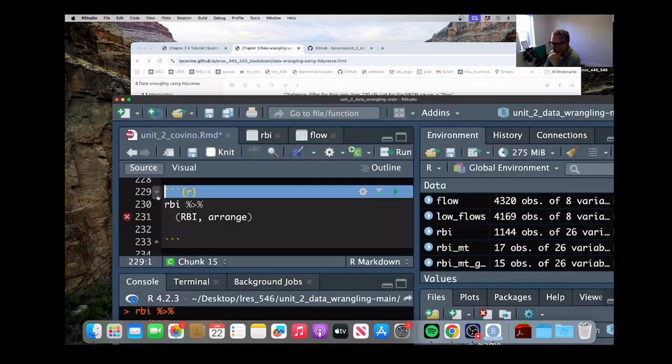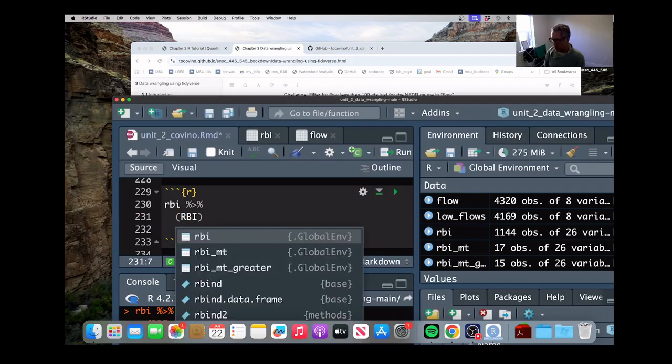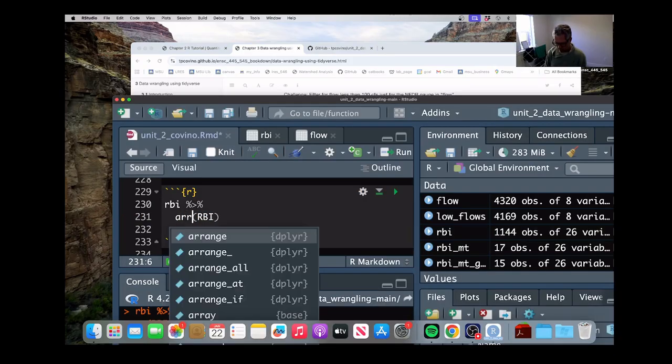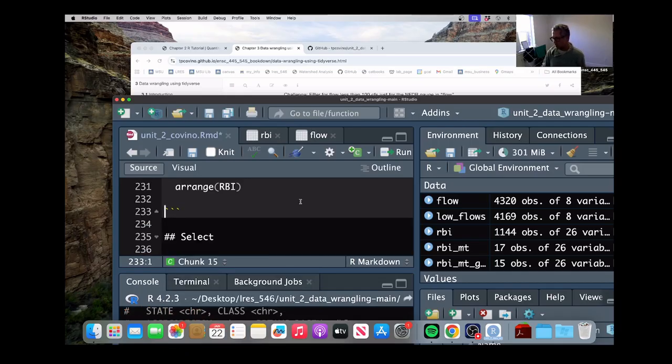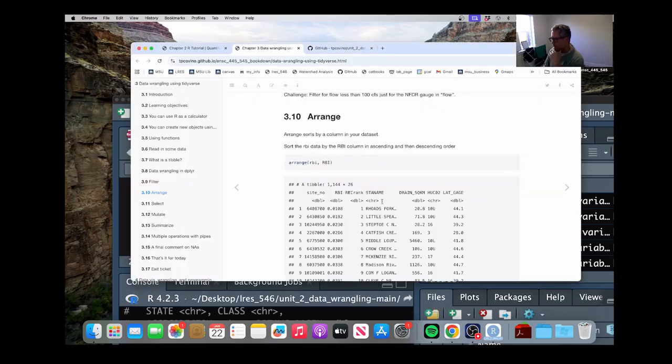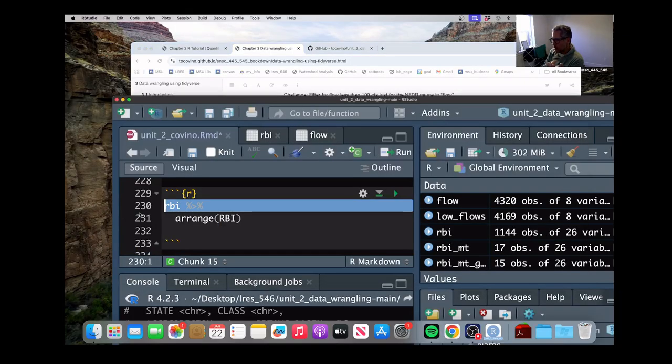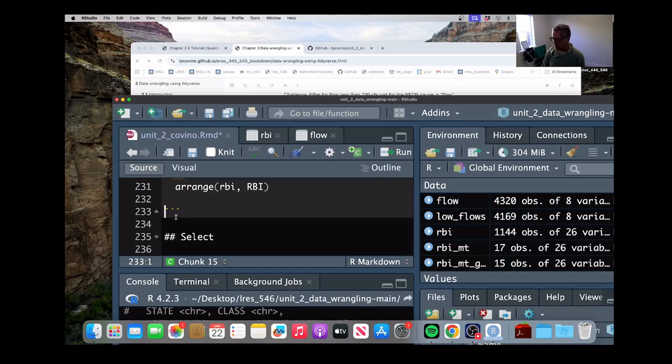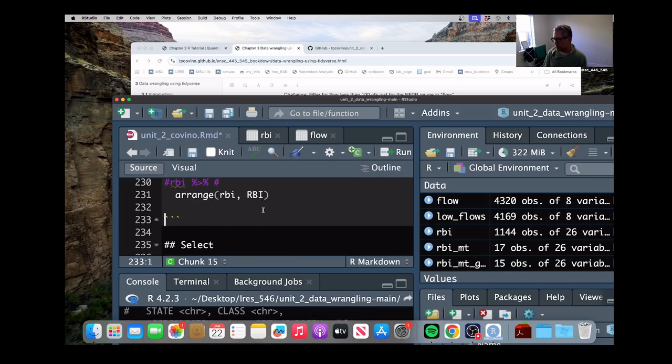Oh, I put the arrange inside. So that would arrange it. In my example, I wrote it as a pipe. You could similarly put the RBI, tell it the data frame is right there, and just run this, and it'll do the same thing. And then you can do it descending.